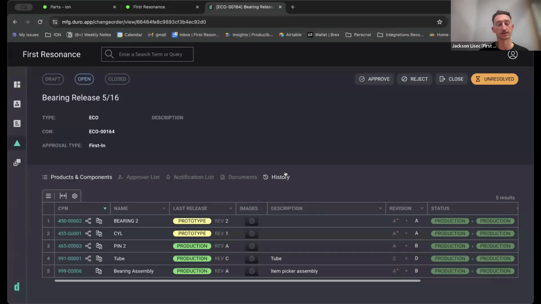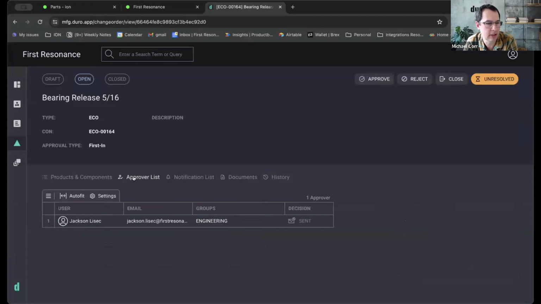So you can establish certain guidelines for who is going to approve these parts. I'm sure there's some workflows within Duro, based on the part type or on specific attributes of the part. You can have particular people within your business take a look at those. Yeah, you can apply different templates, and the templates can be based on different workflows you have established. So it'll automatically add approver lists, notification lists, and even approval types.